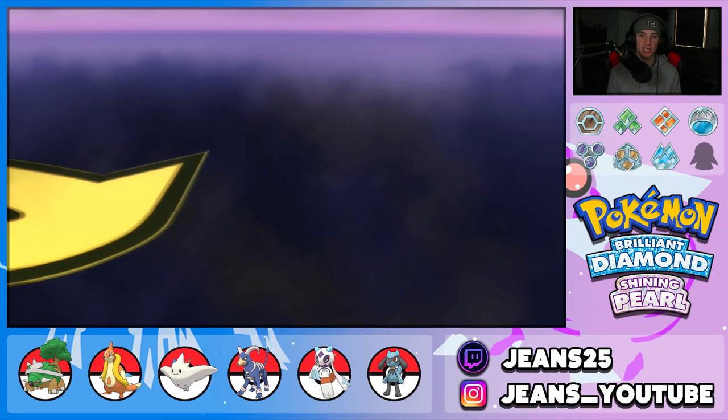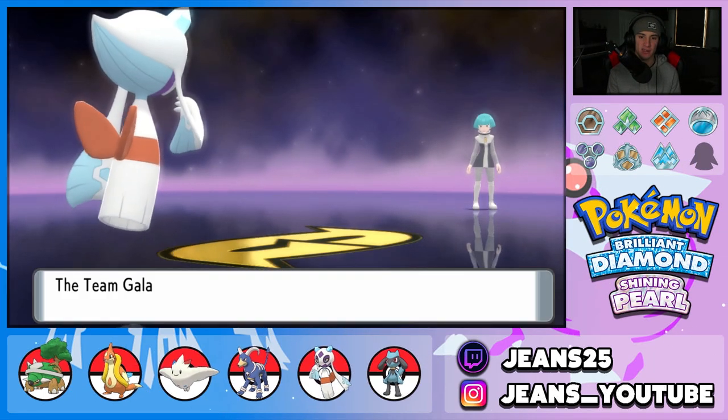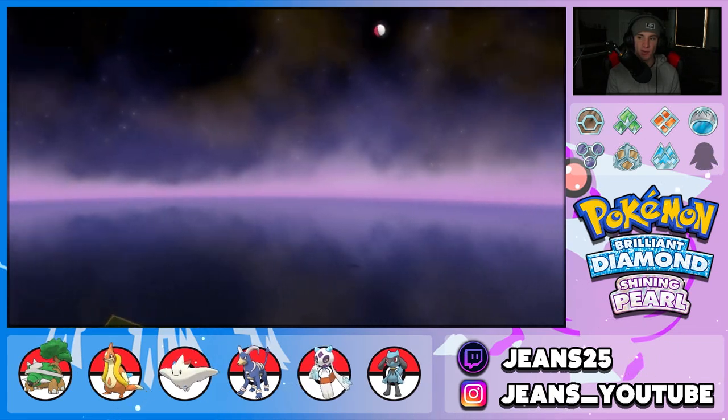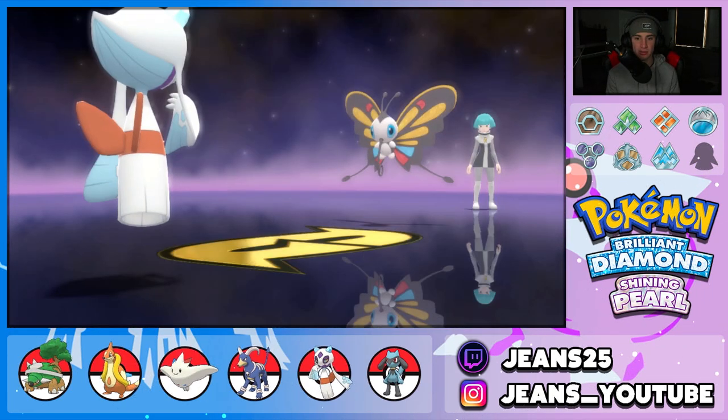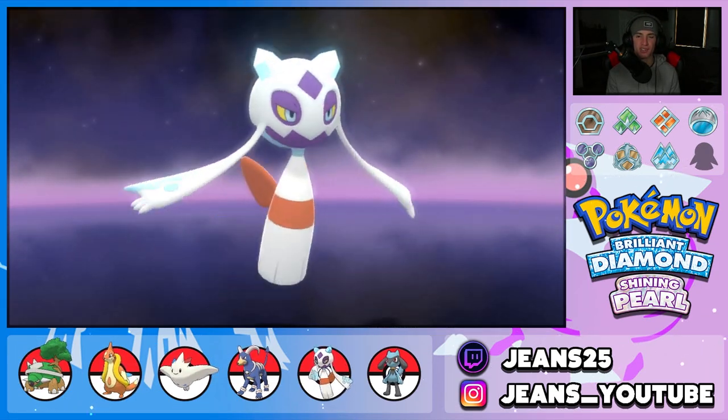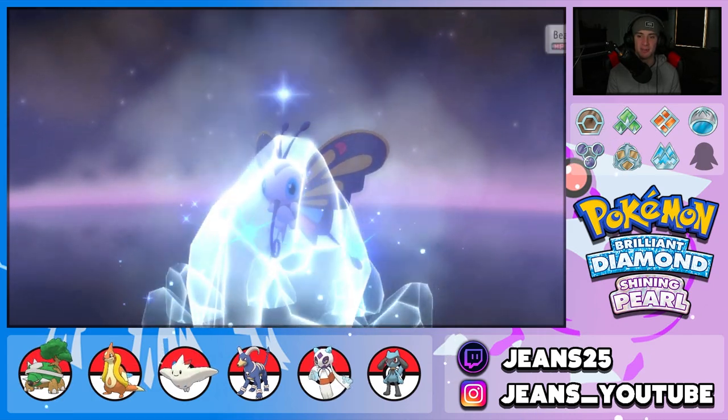Maybe I was supposed to go into the other cave. I think there was another cave. Beautifly's going to come out here. We're going to keep battling. Do I have to defeat all the trainers? Is that how it works? I'm not too sure. We'll figure this one out together, guys.